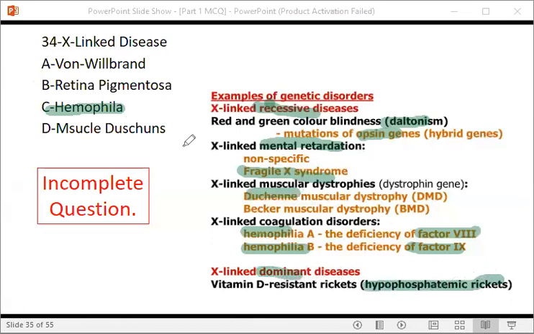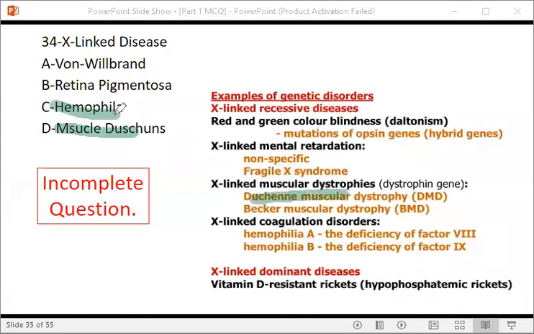So here I will pick hemophilia. Some of the hemophilia are autosomal also. You have to know that also. Okay. So retinitis pigmentosa is autosomal dominant. كمان هنا I don't know if they mean by muscle gene this one or not. So we have two X-linked. I don't know if they want dominant or if they want recessive. This is not a clear question at all. ما هو واضح. لكن إذا حفظتم الموجود هنا it will be fair enough for you guys at least for the exam. تمام. طيب.